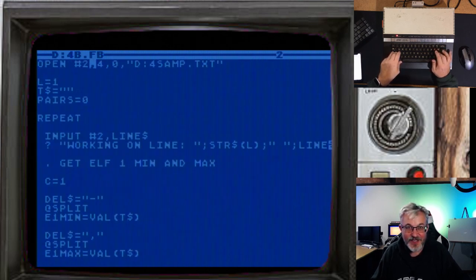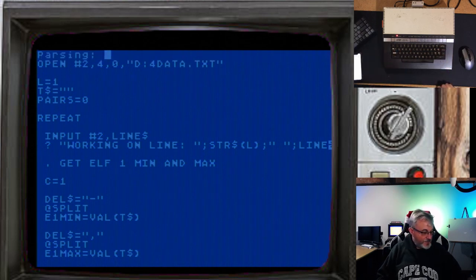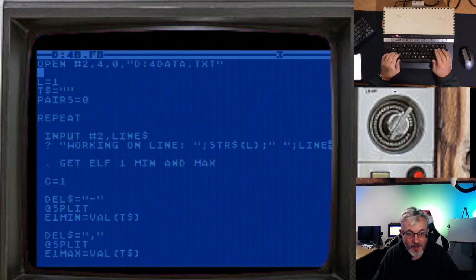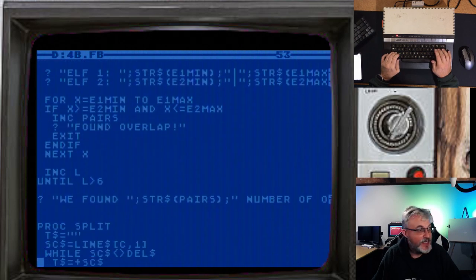Let's try this with real data. Oh, fudge. I wonder how we page up and down.